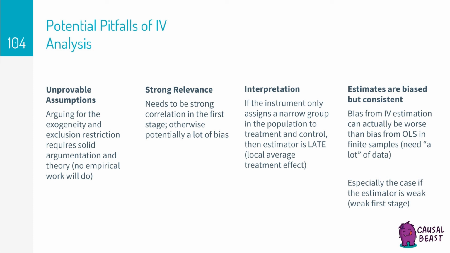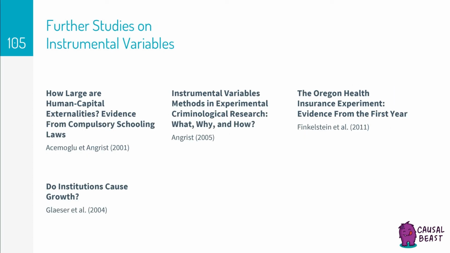In summary, the bad news is that good instruments are hard to find, because they have to satisfy three assumptions, two of which are impossible to corroborate empirically. But here's the good news: a good instrument, if we can find it, allows us to estimate the causal effect of the treatment variable on the outcome variable, free of omitted variable bias, without having actual data on the omitted variables. If you want to learn more about instrumental variables analysis, these are the resources I recommend. These papers will give you many examples of different instruments, and reasons for why they are good instruments.